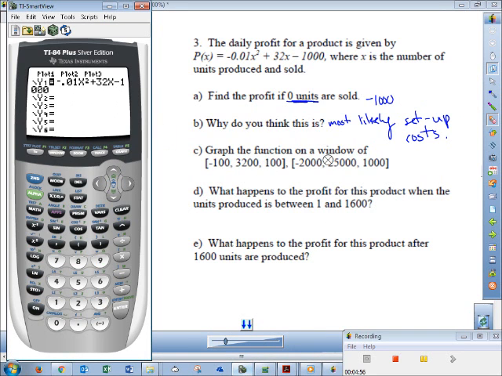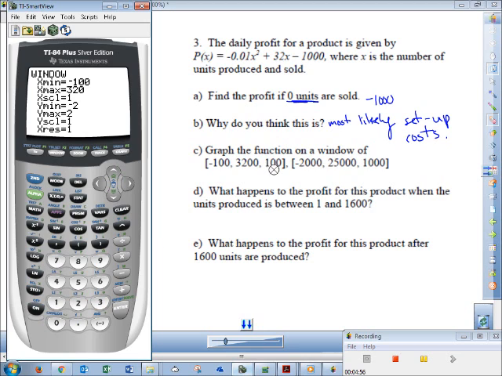And then a lot of times in some algebra problems, they will tell you the window to graph this in. So if we go to the window button, all of these in this first bracket right here represent stuff to deal with your x values. So this is your x minimum right here. They're saying the x minimum is a negative 100. The next number is this number directly below that, which is your x maximum of 3200.